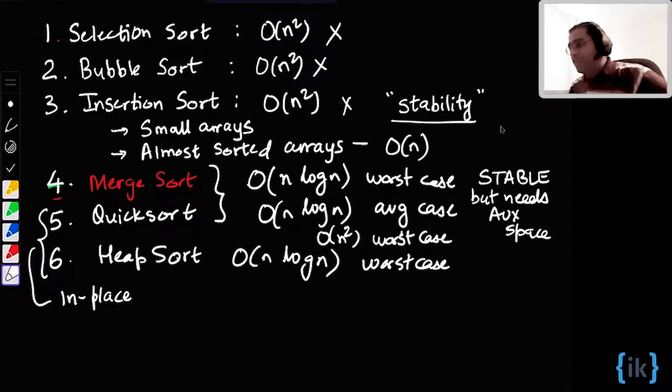But when you do that, you're adding more space over and beyond the input, right? Because you have to store the indexes also now as your sorting algorithm is running. But that's just a general thing, you don't worry about it. But it's possible to make any sorting algorithm stable. But when we talk about stability, we are really talking about natural stability, right? Merge sort and insertion sort can be naturally made stable without adding any extra space beyond what the algorithm itself needs.